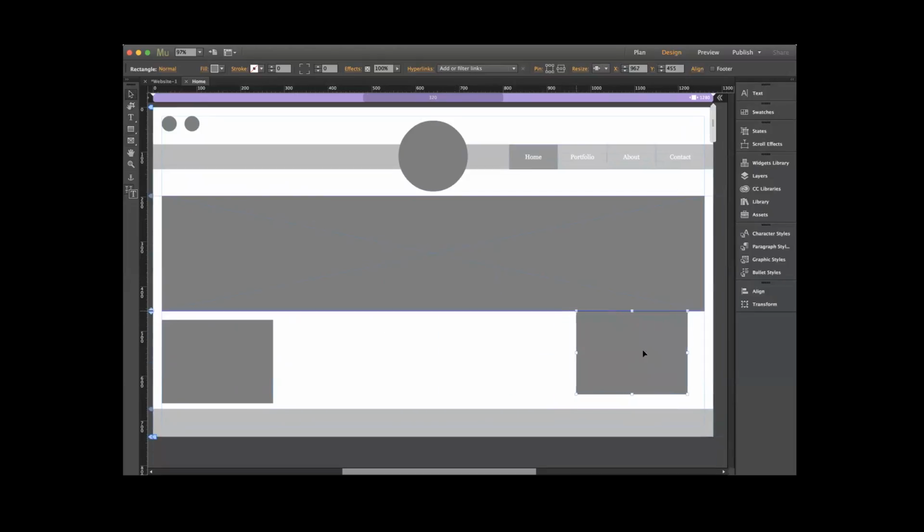And I think I'll put a picture over here, like this, and there'll be text between it. So this gives you the basic layout of my home page.